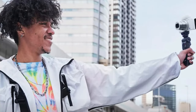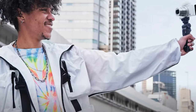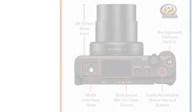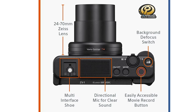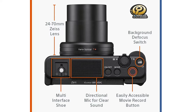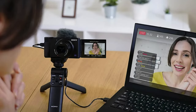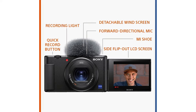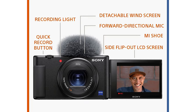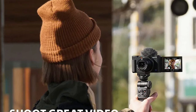In addition to webcam software, check out the optional vlogger kit with a shooting grip, wireless remote control, and a 64GB SD card. The grip, which doubles as a mini tripod, has an adjustable head, and while it's not as effective as a gimbal for run-and-gun shots, it provides a good handhold when shooting on the go. Among the front-facing controls on the grip are a record button and a zoom rocker for adjusting compatible power lenses. If you don't want to keep the camera mounted on the grip, the controls still work as long as the Bluetooth connection is still active. The vlogger kit is definitely worth a serious look and is compatible with some other Sony cameras as well.